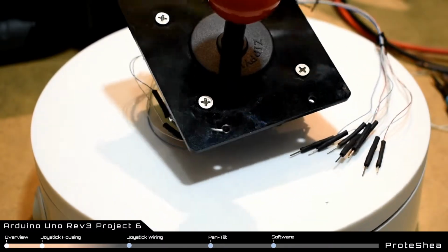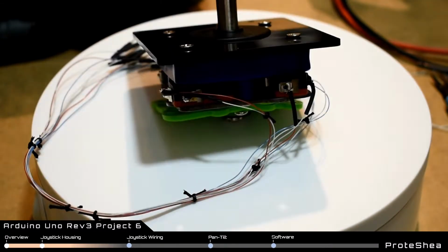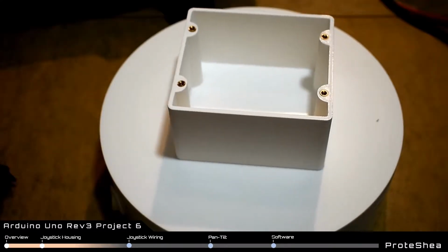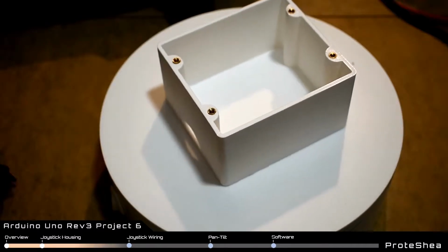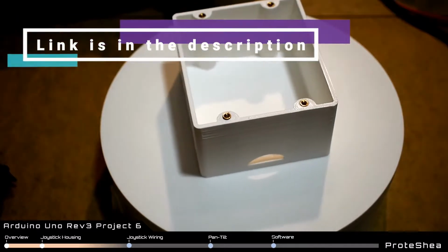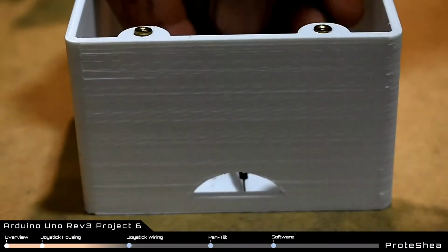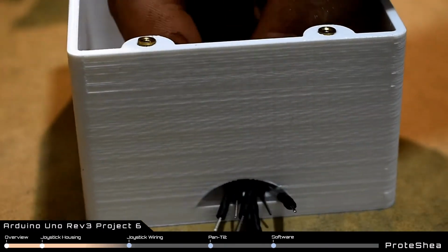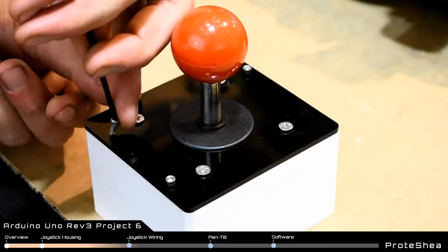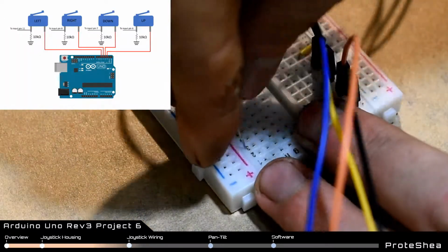We used white wire for the inputs to each limit switch and different color wire for the output of each switch. We 3D printed the bottom housing for the joystick, and the step file for this is available for download on our website. The number 440 heat set inserts were placed in the top 4 holes so we can screw it to the top acrylic plate. Insert the wiring harness through the bottom hole and mount the top and bottom pieces together with 4 number 440 screws. Once that is complete, we can start wiring up the joystick.